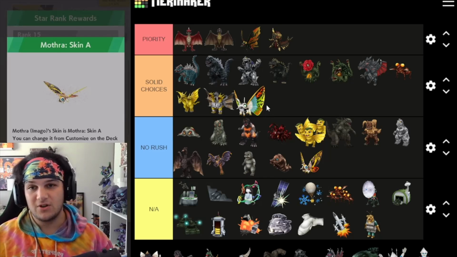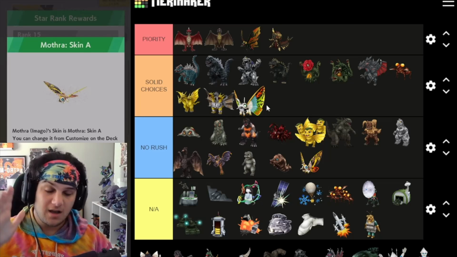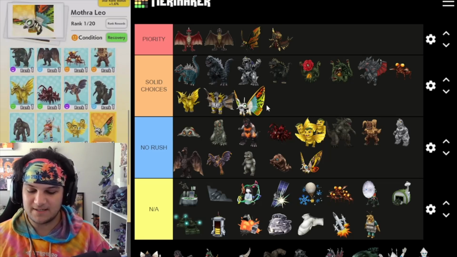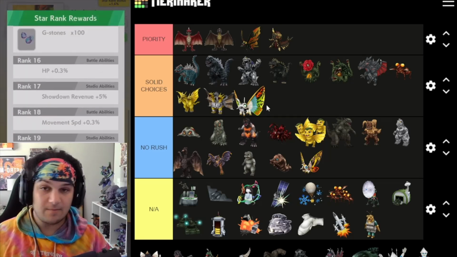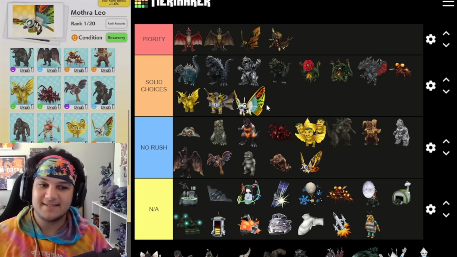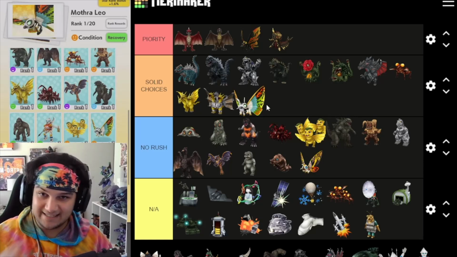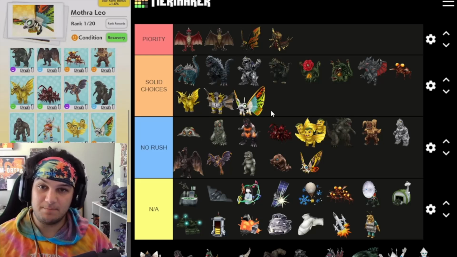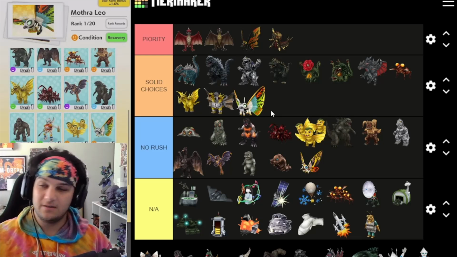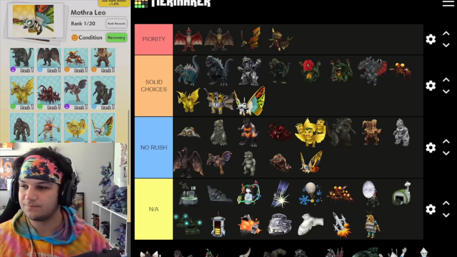Leo's buffs this season, while not a substantial overhaul of his kit, definitely are leading him to see a lot more play. Combo him with Dimension Tide, and you are cooking with gas. I'm stuttering. That's how good it is. It is a deadly combination, and I'm a big, big fan of it. So, Dimension Tide, Mothra Leo, very good. Mothra Leo, solid choice. Regular Mothra, maybe not so much.